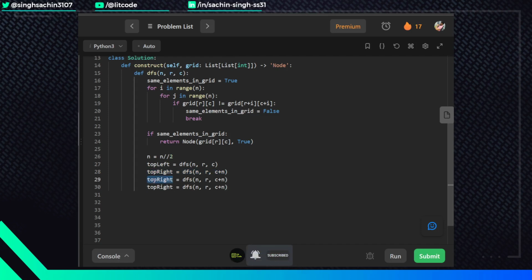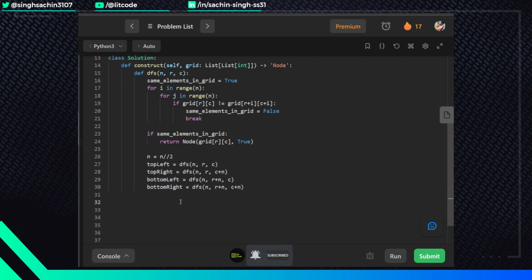For bottom left, we want to increment the value in R and C will remain as is. And for bottom right, we will have to increment both, R plus N and C plus N.